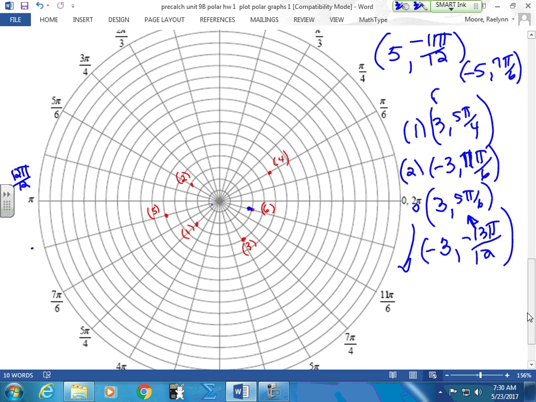Because it doesn't exist with a negative. But if you found this on the 5th ring, 7 pi over 6, and you came out to the 5th ring, you can't plot it here, but you can go through the pole and plot it. Because it's a negative radius, convert it first, use your plus or minus 2 pi, then negate it, make it positive, and use your plus or minus pi. You can graph one of those. And that would come out to be 5 pi over 6. But you can still find it on your graph, just don't put the point on the negative side, go through the pole and plot it.